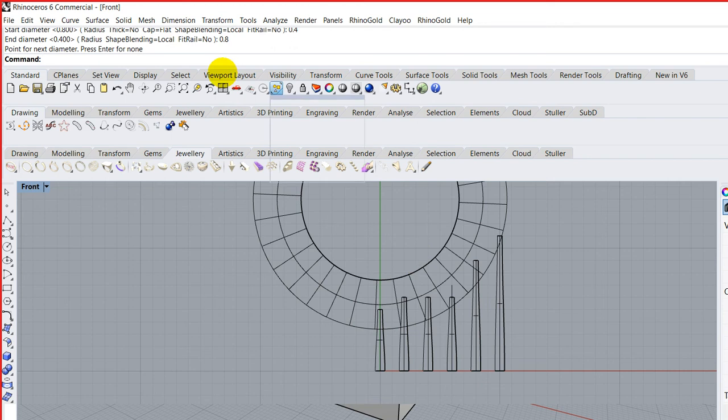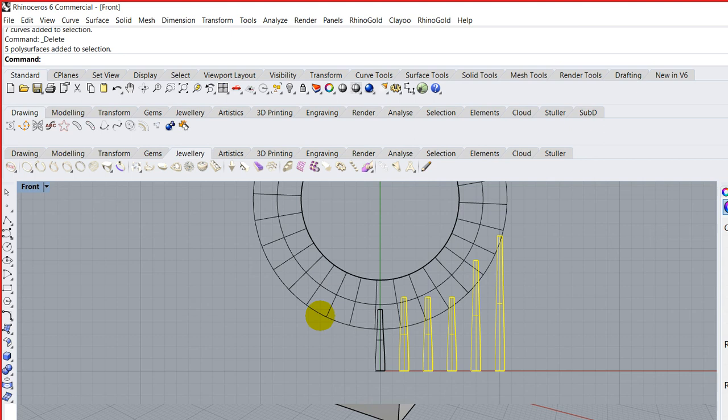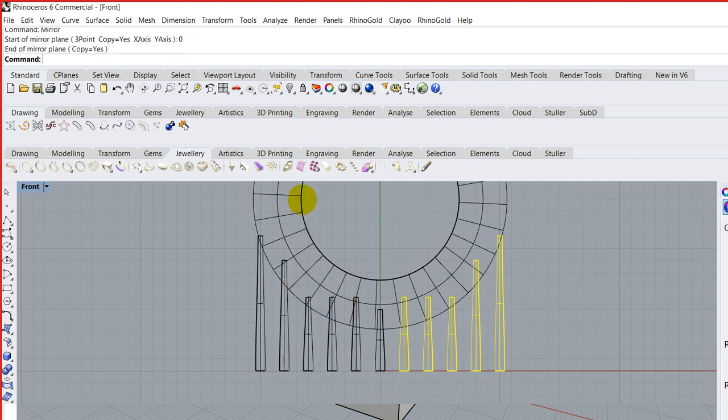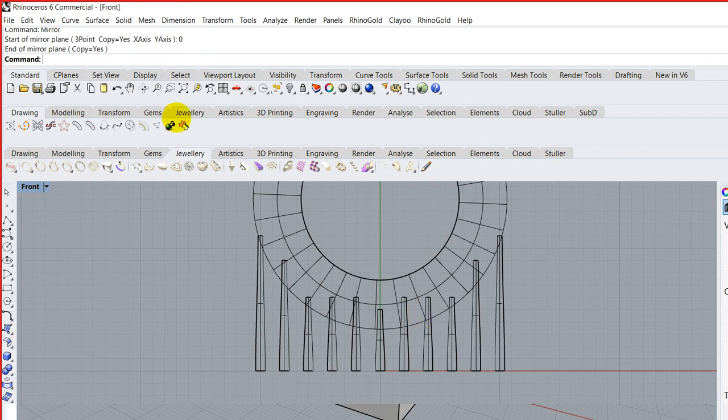Please drop it down, right click here. You have one command called select curve. Once you click select curve, all the curves are selected, and you can delete them. Alright, that is a faster way to delete all the unwanted curves. And after that, you can make the mirror. Zero is the mirror plane, right? Go up here. Then you can copy it.